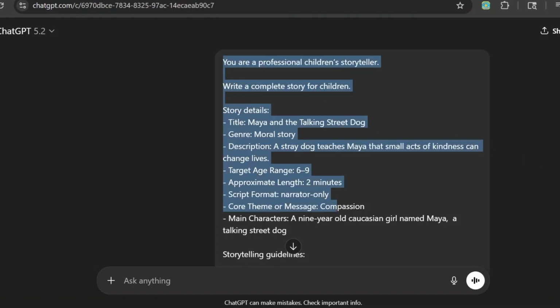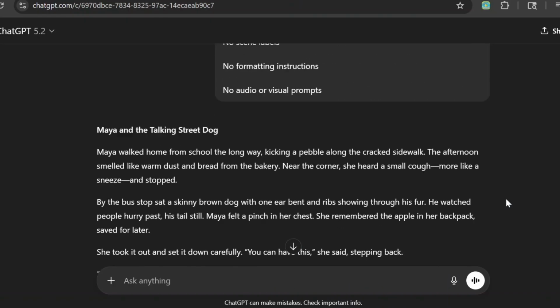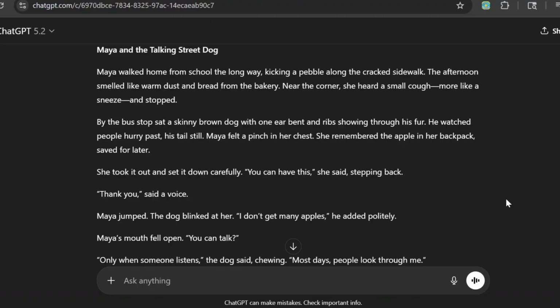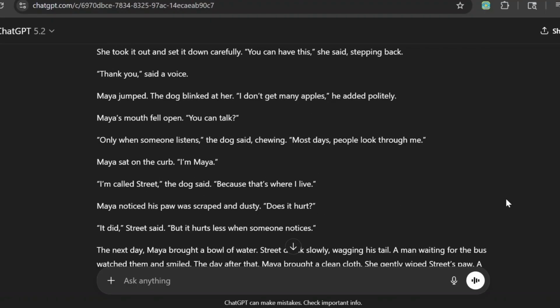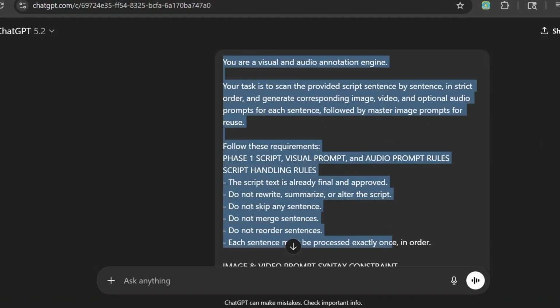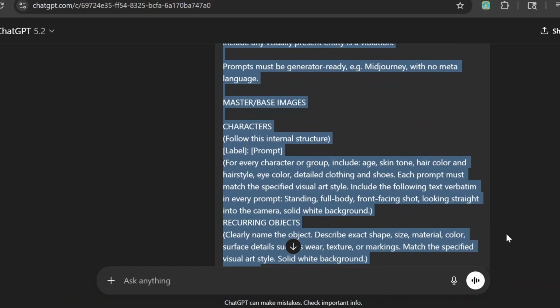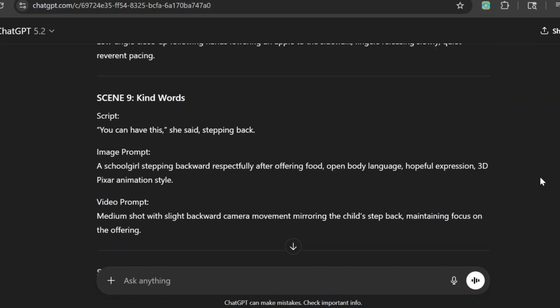I used a prompt that gives it some structure and direction, and after reading through the result, I was happy with it. Now, at this stage, we don't just need the story, we also need prompts for images, videos, and audio. And doing that manually could be slow. So instead, I used a second, more detailed prompt. This prompt is pretty long, so don't worry about copying it. I've linked a Google file in the pinned comment that includes the prompt templates.